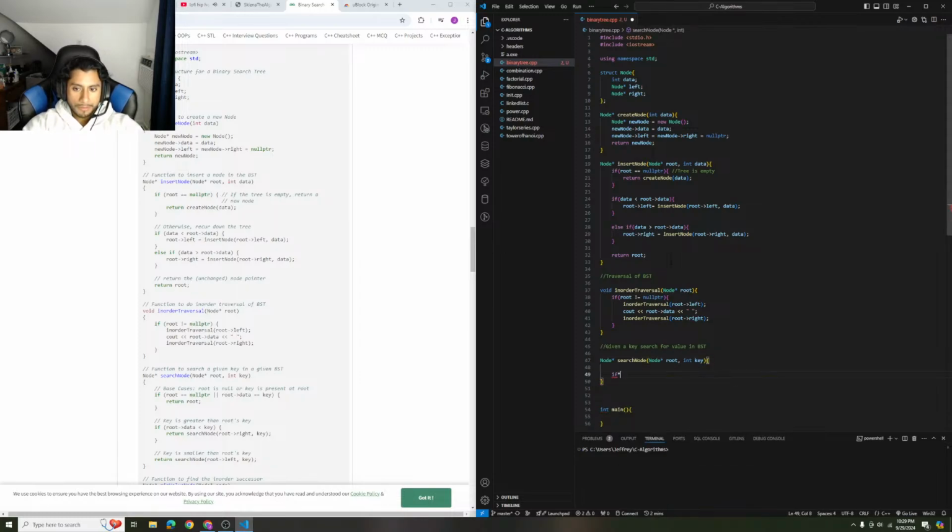If the root is a null pointer or the root's data is the key, so this is if the first element is already the key, we immediately stop searching because we already found it. This would be O(1) constant since it's found right away. Cool. And then we return root.